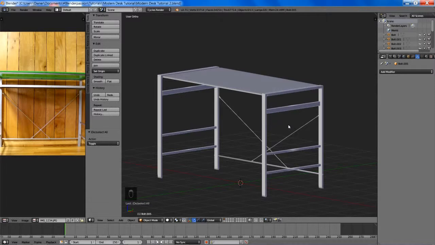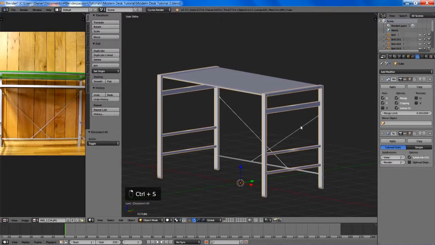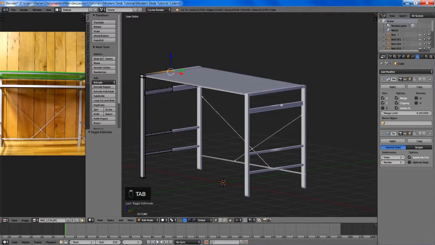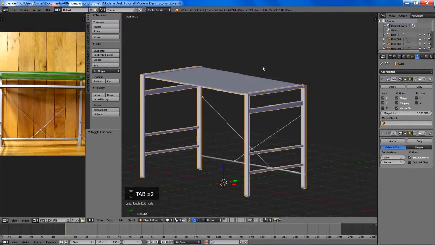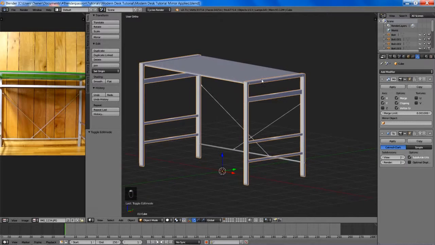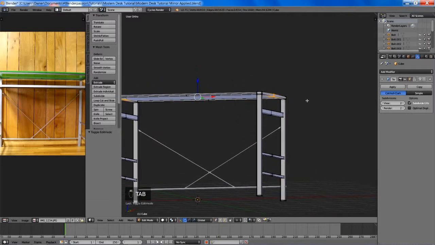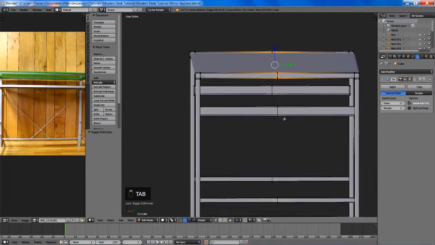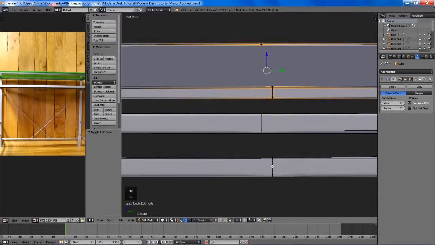So you can see that we still have these artifacts right where the original mesh meets the mirrored mesh. So you should save a new file before you apply any modifiers, which is exactly what we're going to do. So I'll just save it right here, and that should do it. So now we're going to apply our mirror modifier. And we can just go in and optimize the mesh.